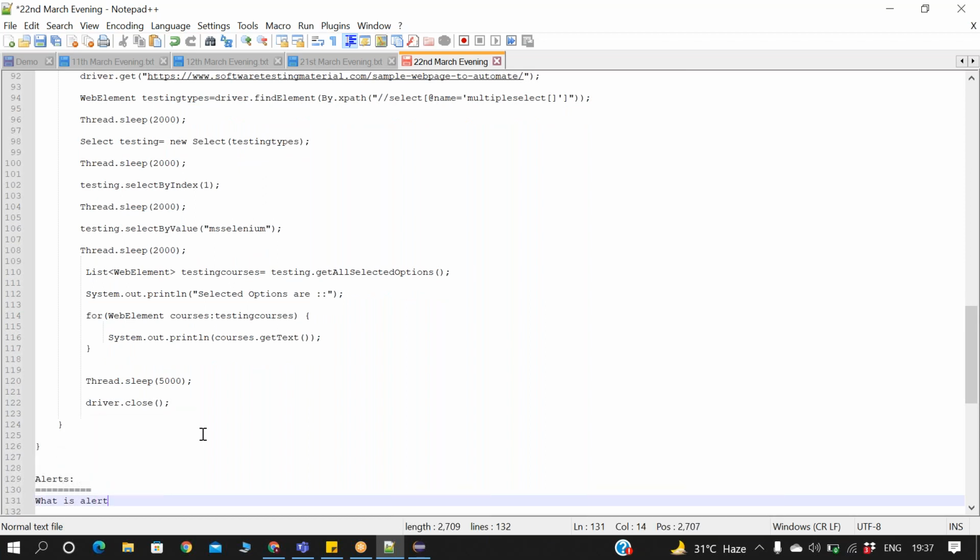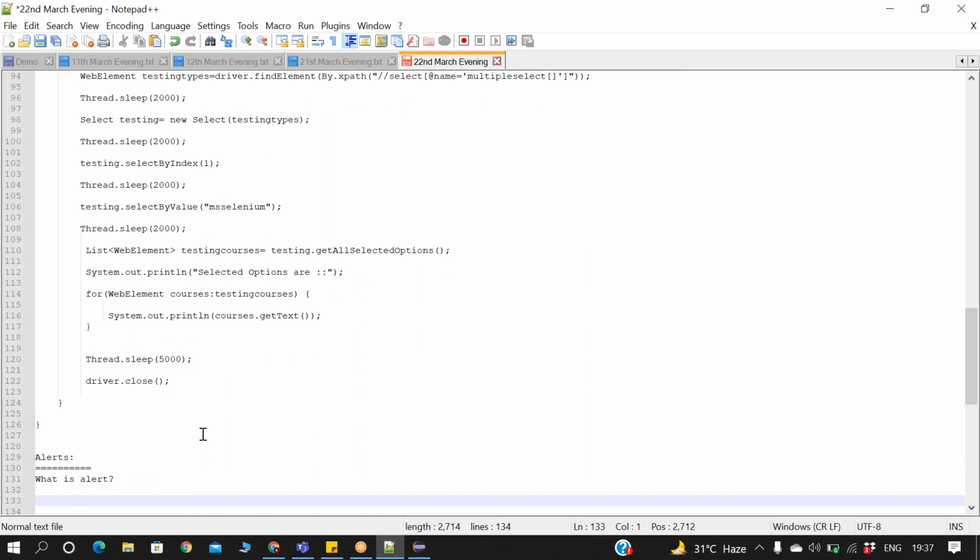What is alert? I can say that an alert is an event which disturbs normal execution.